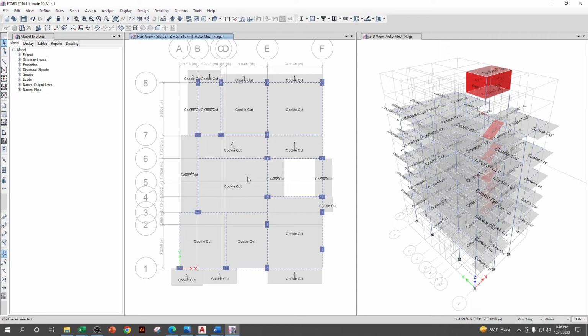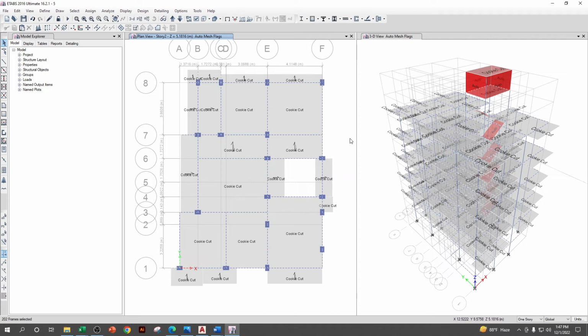Basically the equation for calculating wall load equals unit weight of brick multiplied by height multiplied by thickness. If you calculate this for a 5-inch wall, you will get a value of almost 7 kilonewton per meter, but there may be some openings in the wall. In that case we will consider 5 kilonewton per meter wall load.